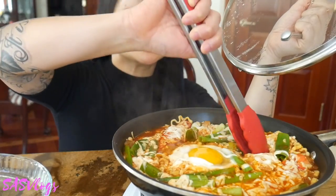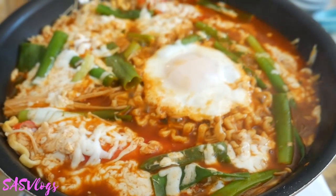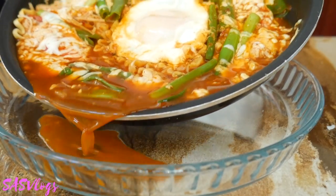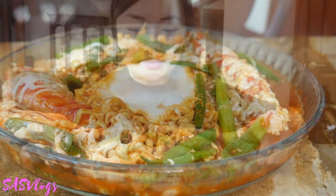And then we will put it on a plate, or a bowl, I should say, because I like eating it from the pan, but it keeps the heat in there and sometimes it's too hot. Perfect, you guys. Look at that egg. It's still ooey gooey on the inside. See, there's a little bit of stew in there, like broth. Not too much. Okay, who's ready to eat?